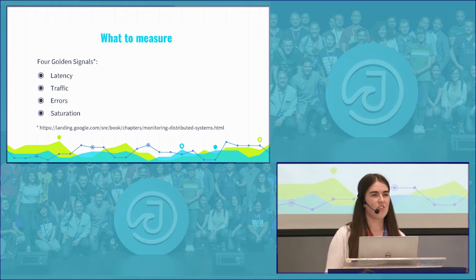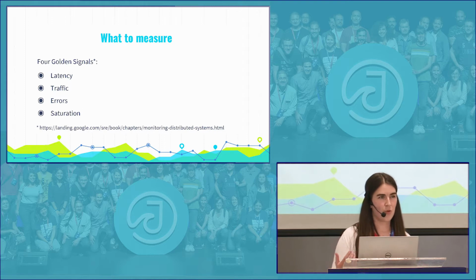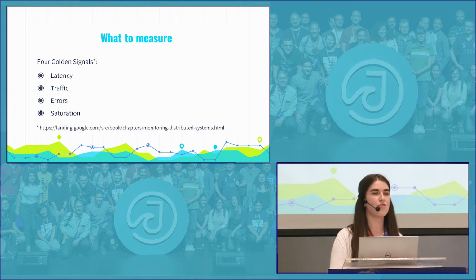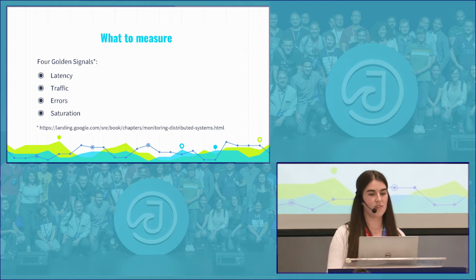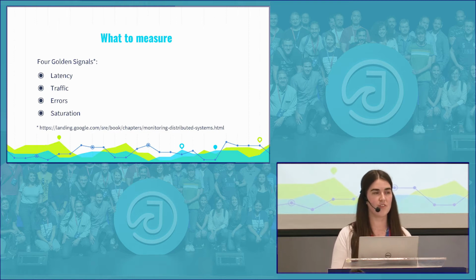So how much time is it taking to service requests that come in? The second is traffic, which is measuring the load that is currently being placed on your system. So it could be how many HTTP requests are you currently serving, what's the query rate to your databases, and so on. So you can adapt this to focus on metrics which are appropriate for your system.